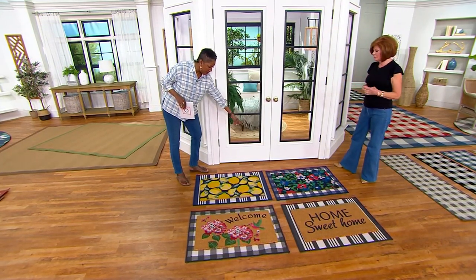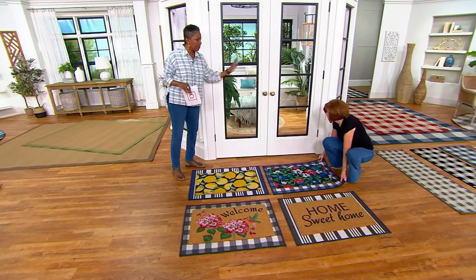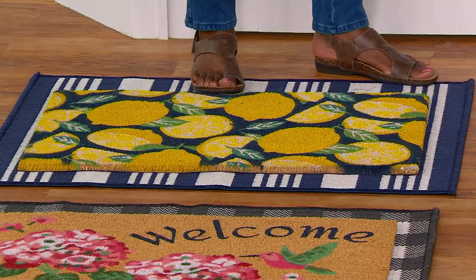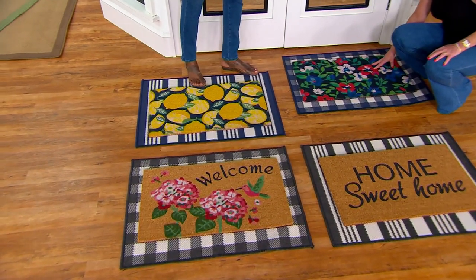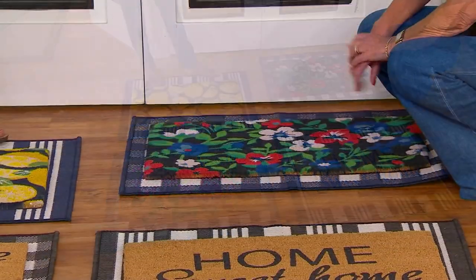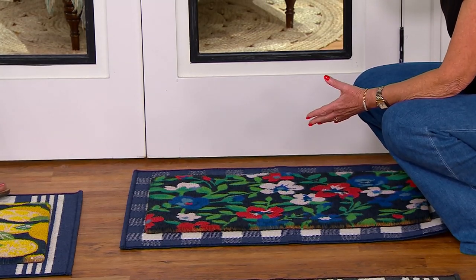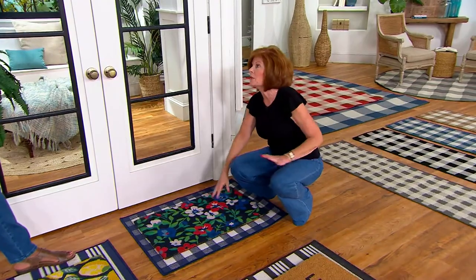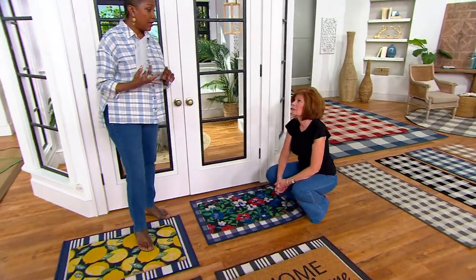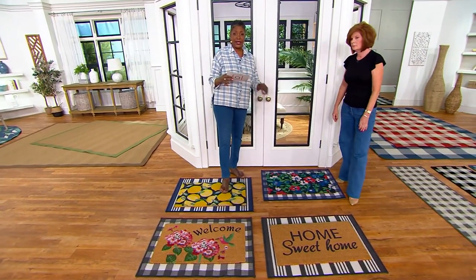Not even just at your front door — I want to point out the size and proportion relative to a normal door. This is a double door we have here, so picture this as your front door with just one door. That larger mat more than covers it and you've got the smaller mat on top. Think about your front porch, or how about going outside to your beautiful screened-in area? You'd want this for people to wipe the grass off their feet. Think about how many doors people enter and exit your home.